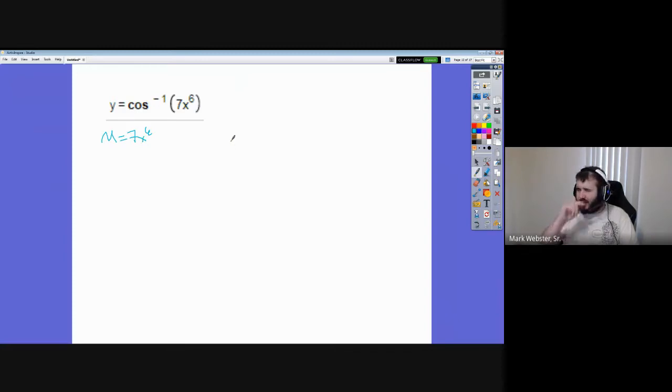And think about it kind of like when we were first learning how to do the chain rule. We made our u, we made our du. This is slightly akimbo because my tablet's not right. Made our u, we made our du.